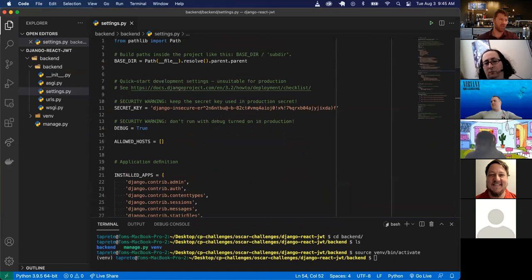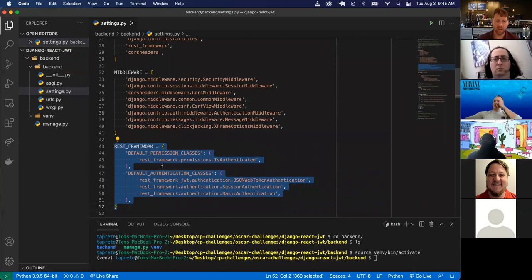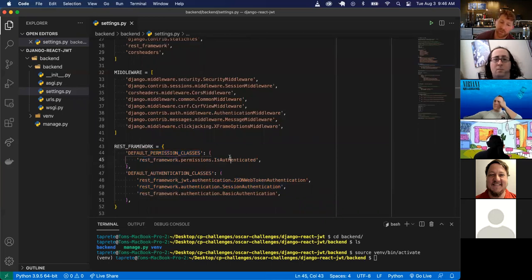So what I just did, I installed Django, psycopg2, because we're going to be using a Postgres database, Django REST framework, JSON Web Token, and then CORS headers. And then we added this CORS middleware in front of this common middleware. And then we added this entire REST framework section to our settings file that says, hey, what are the default permissions in order for a user to interact with our web application? And the permission is using the REST framework's IsAuthenticated. So we have to make sure that the users are authenticated. And also, what type of authentication will we be using? There's JSON Web Token, and there's also session authentication.